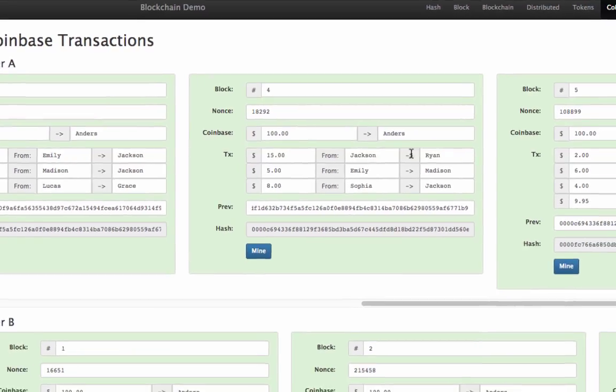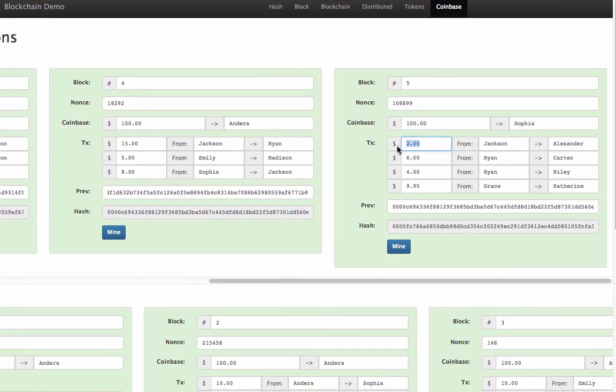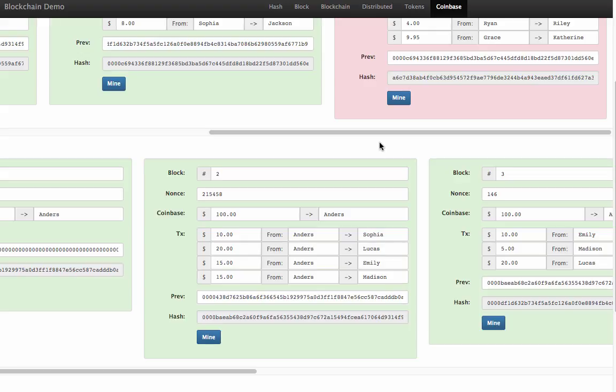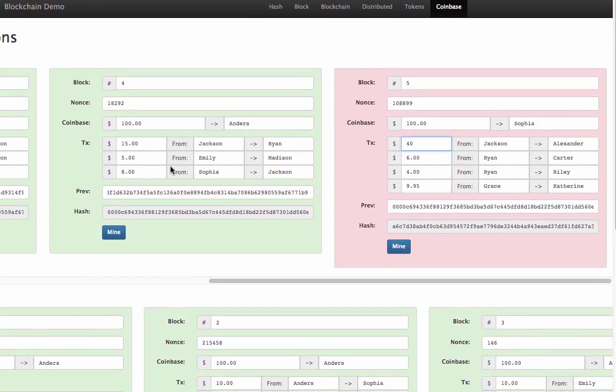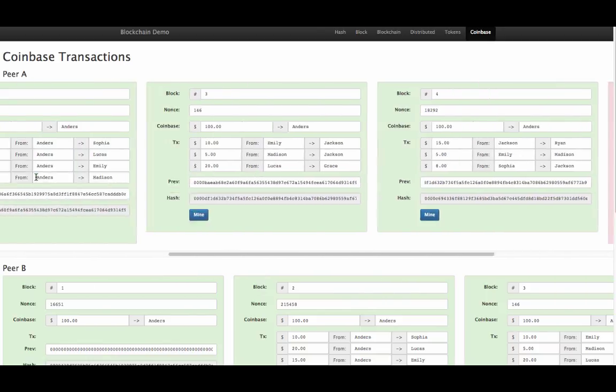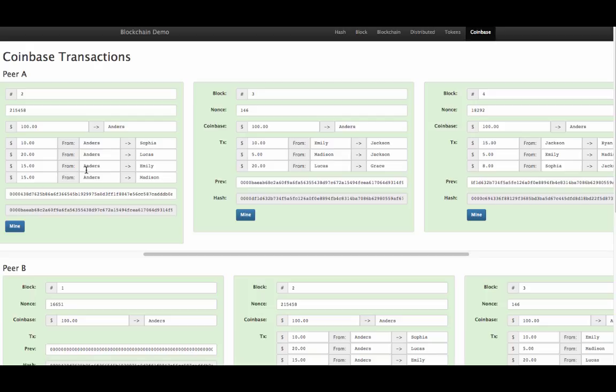And we can see the same thing now with the Coinbase, that if Jackson is sending Alexander money and somebody wants to go in here and change that, instead of $2, Jackson sent him 40, the block is invalidated. We're unable to use this. This is the incorrect chain. And now everybody has access to this, and they're able to see and validate for themselves. Every single person on the node that joins the network is able to validate themselves if the transactions follow suit. If this person actually has money, they can trace it all the way back to the very first block. And now obviously there are computers that do this for us, that every time it will validate the network for you to make sure everything's okay.